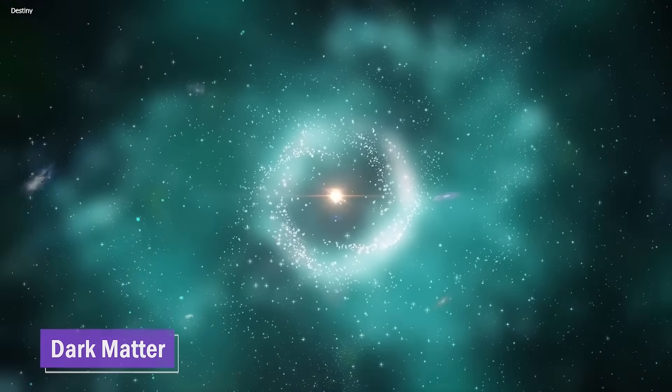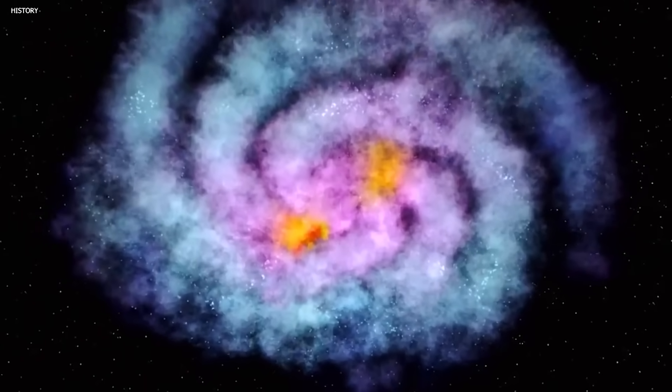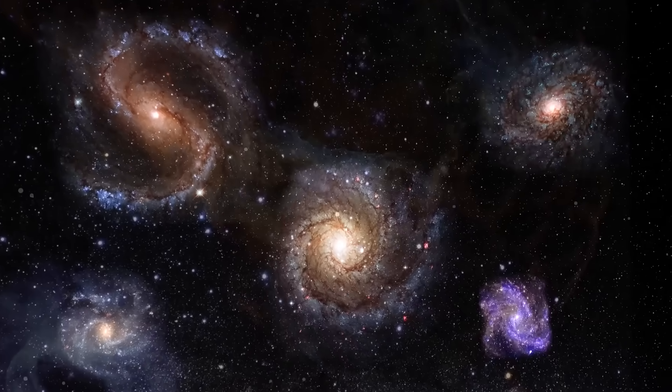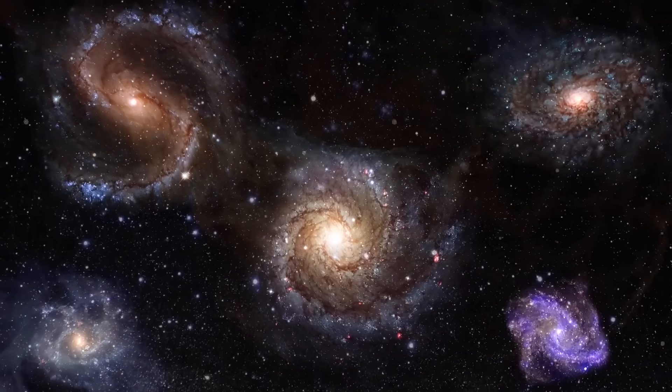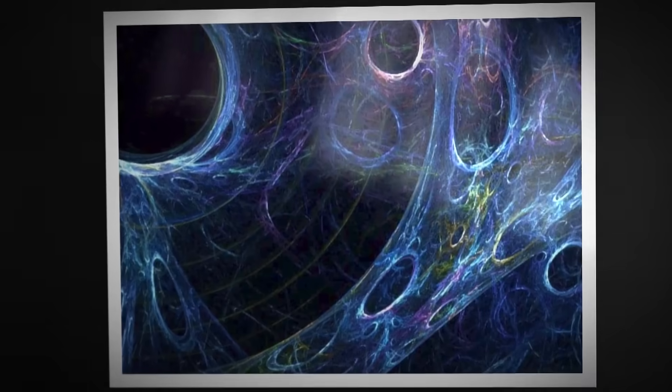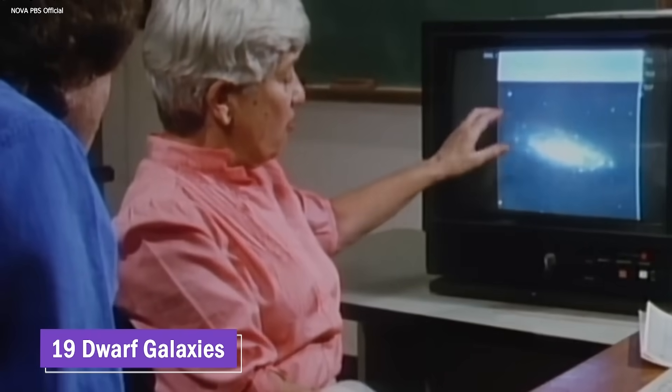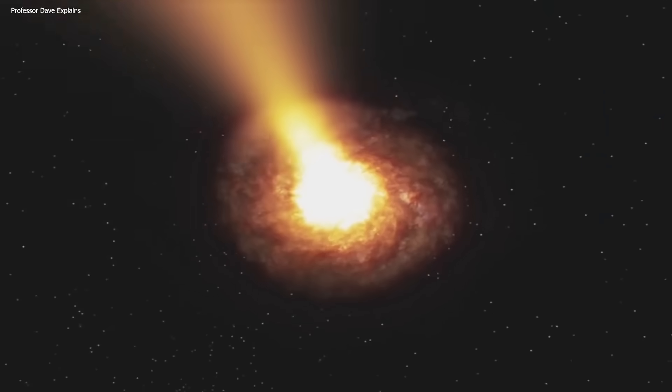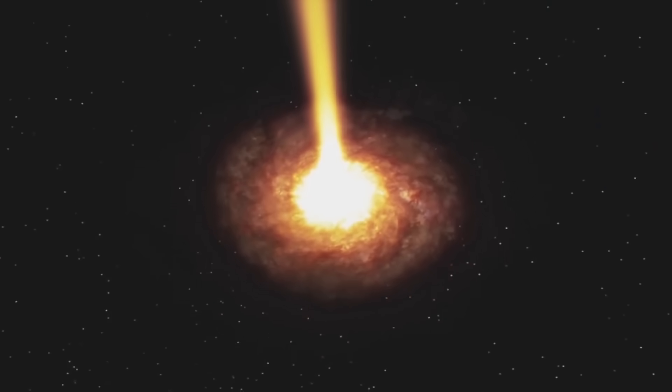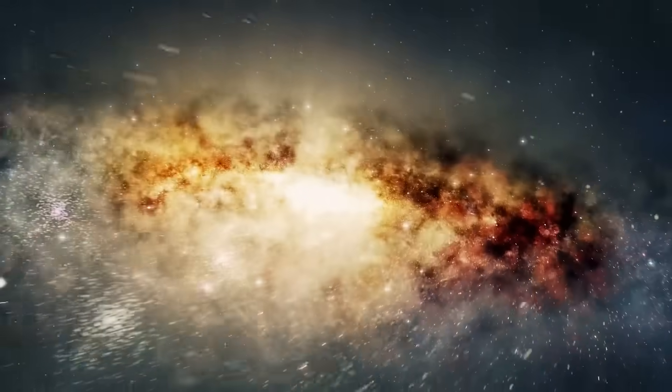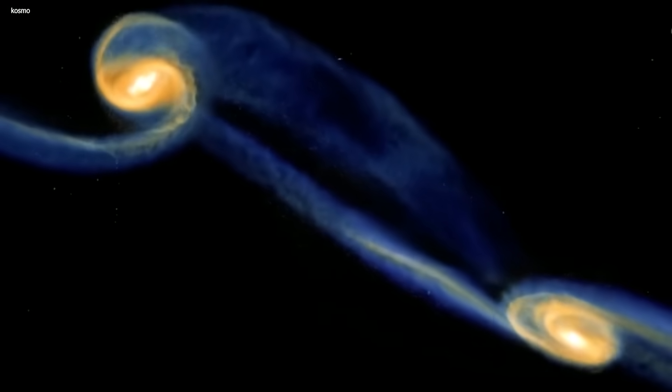And then there's dark matter. Dark matter is the elusive ingredient that makes up most of the universe, and without it our galaxies wouldn't even exist. But what if we told you that some small galaxies seem to be missing a whole lot of it? I mean, we're talking about a lot less dark matter than we ever expected. Scientists have identified 19 dwarf galaxies, much smaller than our own Milky Way, that seem to defy our understanding of how galaxies are formed. These outliers have much less dark matter than we ever thought possible, adding to the already simmering mystery surrounding the elusive substance.